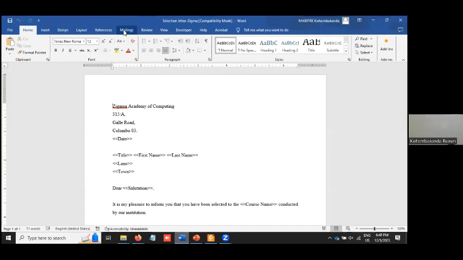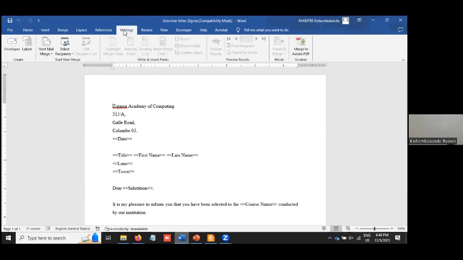Therefore, you need to go to the Mailings tab. There is an option called Start Mail Merge. I am repeating it, Start Mail Merge. Here you can see an option called Step-by-Step Mail Merge Wizard.